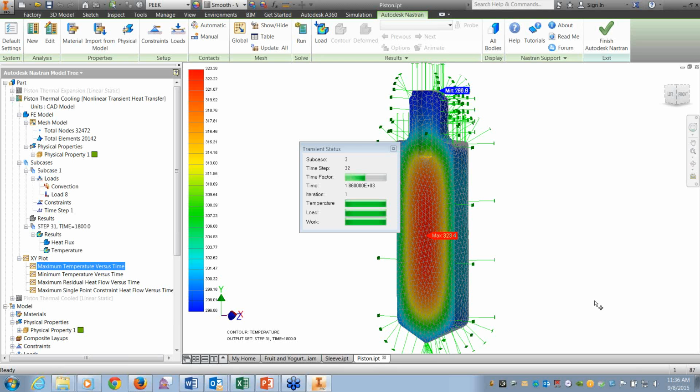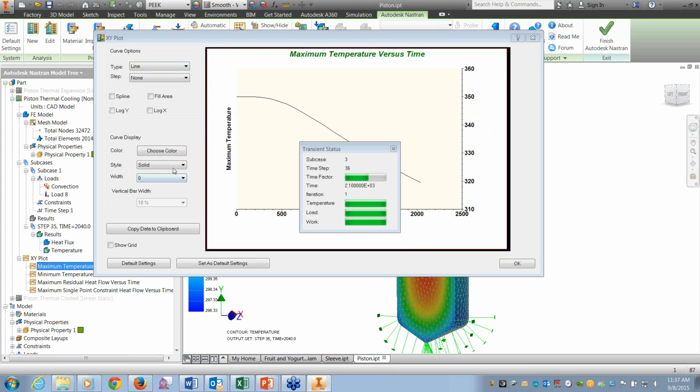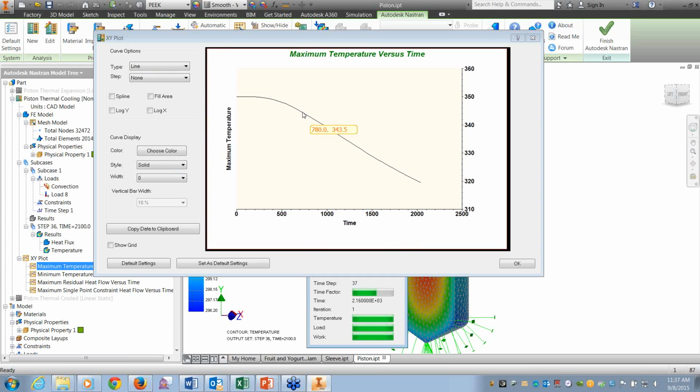Let's see, anything else worth noting at this point? Again, you can see how the temperatures are dropping as you would expect. Let's just take a look at that plot again, see what's going on. So now the curve is starting to flatten out a bit. We got past that 600 mark from before. And I'll start to see this taper off a bit more as the temperatures come down.